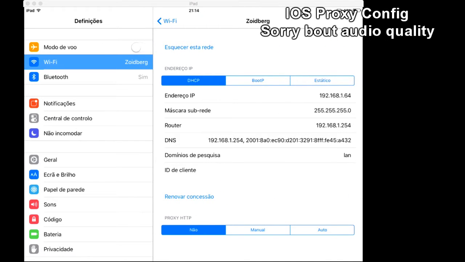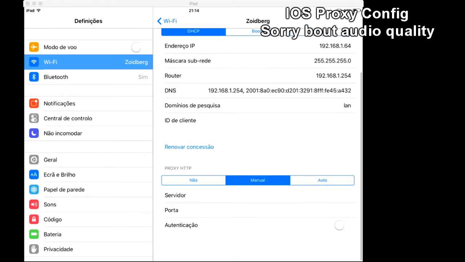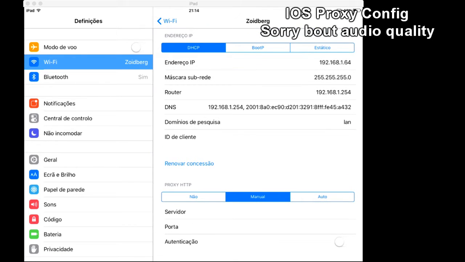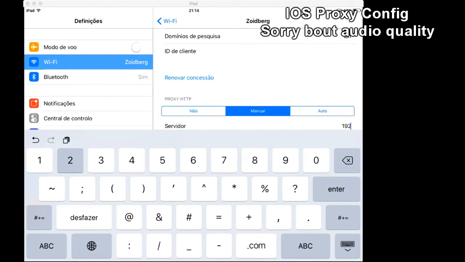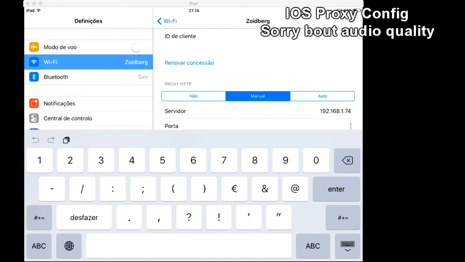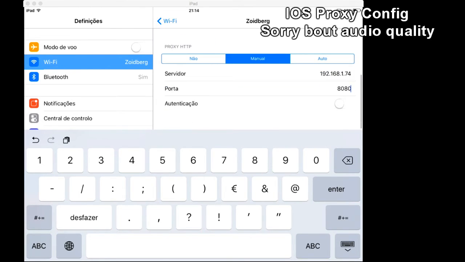In the bottom part you have HTTP proxy, so select manual, and then insert the server, which is 192.168.1.74. Alright, and don't forget the port, which is 8080. And then you're all set. No need to do anything else.